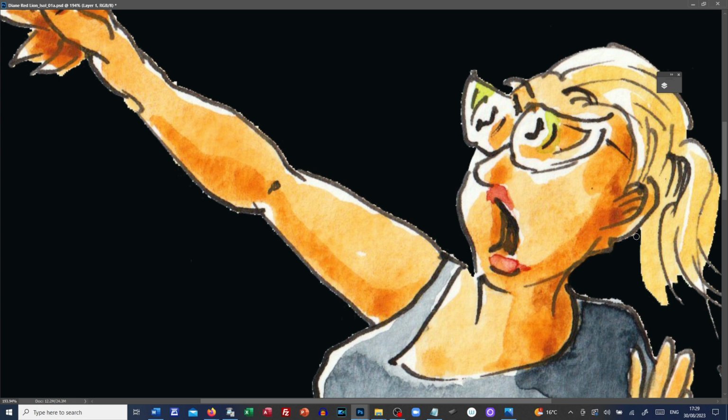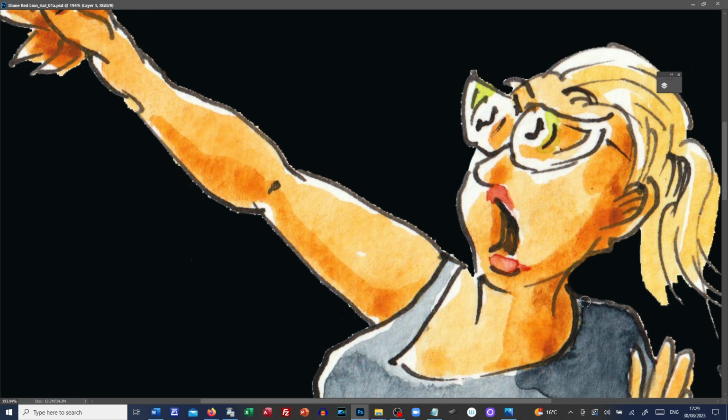Now there's lots of ways I could refine the cutting out process, but you usually find if you refine it to do one thing, something else suffers. And also it depends how much you want to tidy up. It depends on the colour of the background you're going to pop it onto. See, if I was going to pop this straight onto a black background like that, then obviously you're going to see all these white bits sticking out. But if it was on a white background, you wouldn't need to clean this up at all. So we'll see.